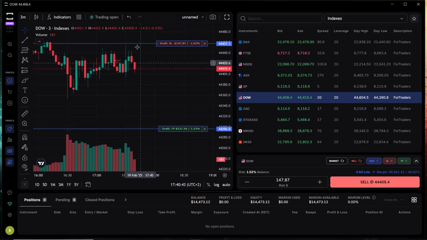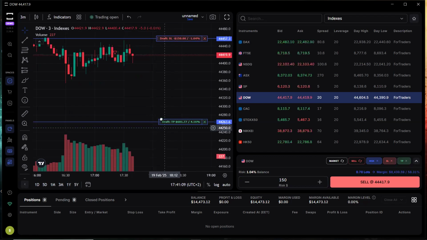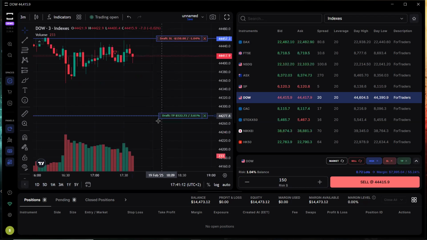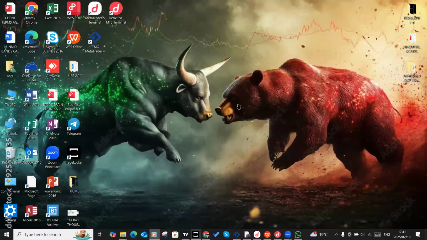The only thing I don't like is the daily because we don't have that price expansion. So let's see. I also love to see them break this price line here for me to sell. But right now I'm just getting ready. I always like to get my setup ready. Stop loss, TP. My TP now is not going to be 1:2. It's going to be slightly higher so that we can also recover that loss earlier if this price decides to go our way. So we're just getting ready for a sell. We come back to TradingView.